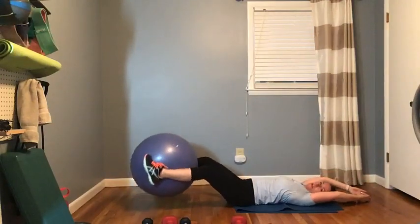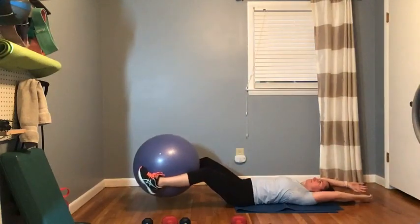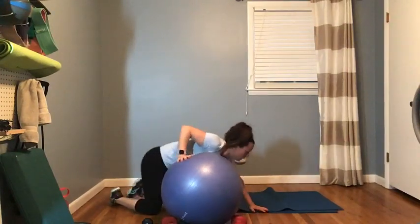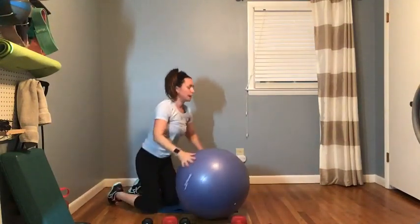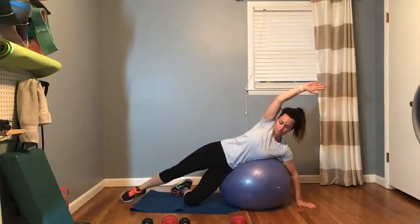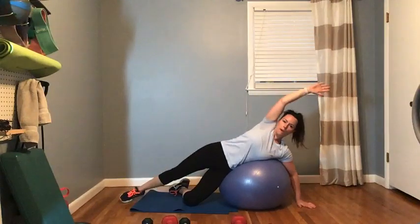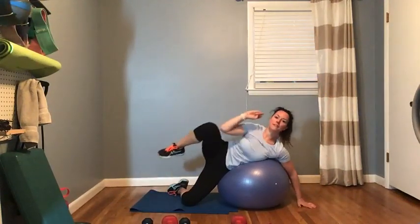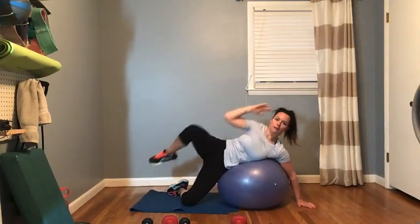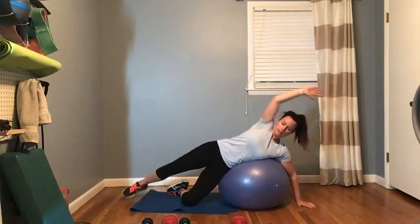Nice little core interlude here before we go back to those weights. 2 more. All right, if you have a weight, if you have a ball, bring it on up. We're gonna drape over it. If you don't have a ball, come up on your palm on a supported side crunch. Single crunches. We are gonna go to bicycles after this, and then our other side, and then we're gonna move on, okay? Everyone doing all right? Right here, elbow to knee, shortening this external oblique.